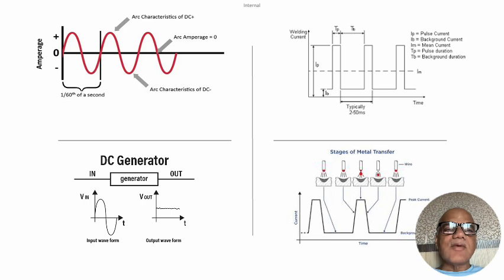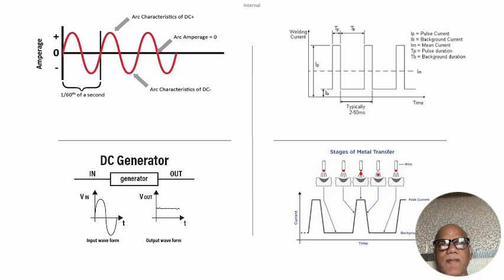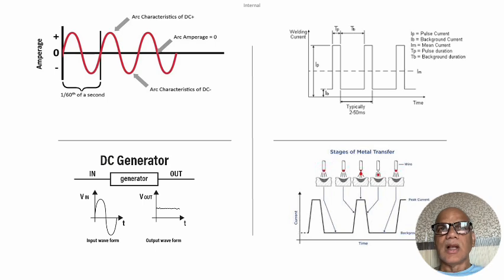So in this slide we saw how, from a simple sinusoidal wave to a rectified DC current to a square wave or slightly sloping wave, with adjustable peak current, peak time, background current, background time, we ensure that we select the frequency in such a way that for every pulse we get one droplet, and the size of the droplet can also be controlled. It can be as small as possible, so that it becomes almost like a continuous flow rather than a discrete flow.